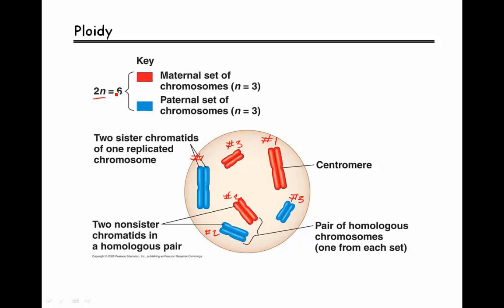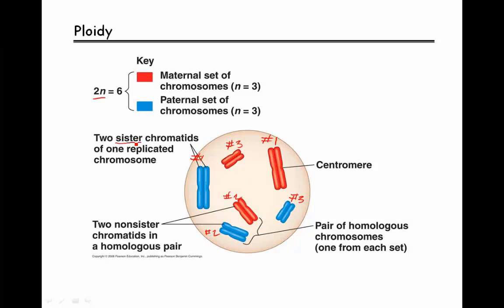We can talk about the chromatids in here with relationship to each other. Notice these are all duplicated chromosomes, and these duplicated chromosomes then have sister chromatids. The sister chromatids are the 2 sides of the X. They should be identical to each other in every way because one is used as the template to make the second half.